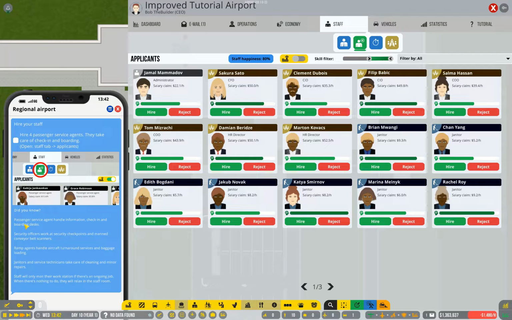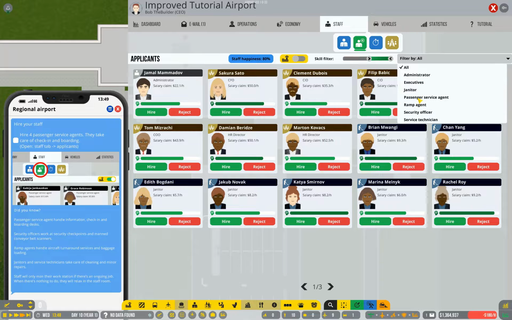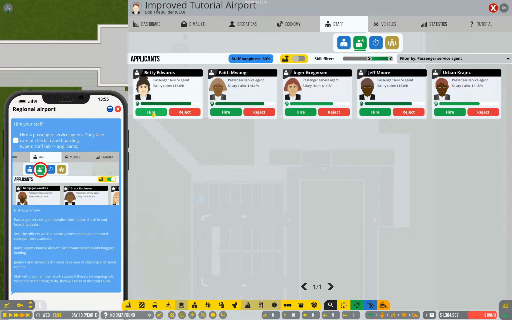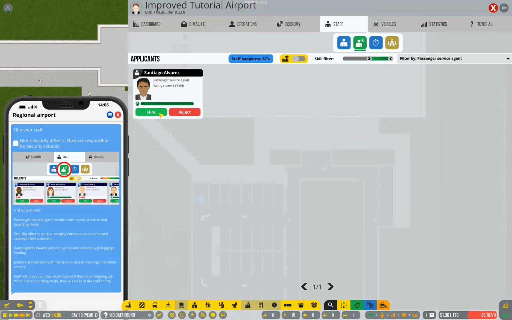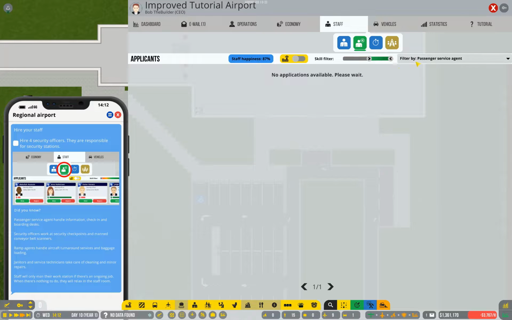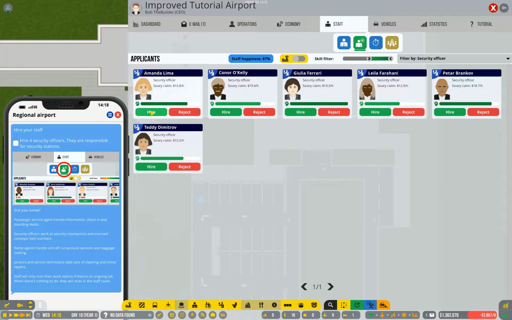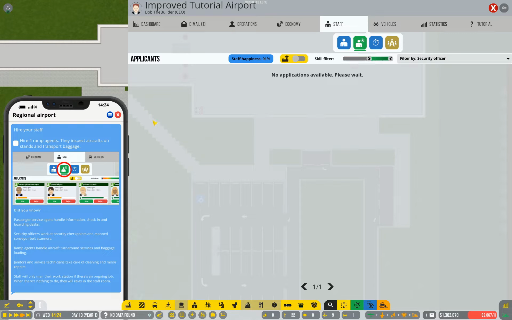It wants me to hire passenger service agents. I'm going to hire way more than I need. And security agents. Again, hiring more than I need. Ramp agents.